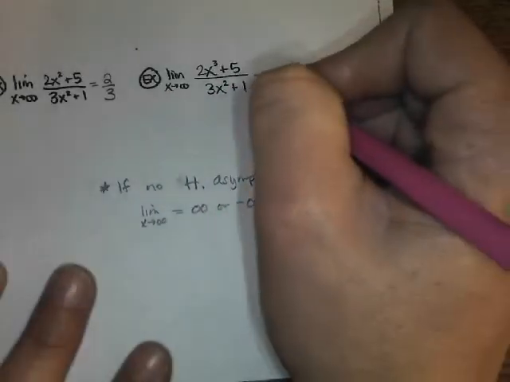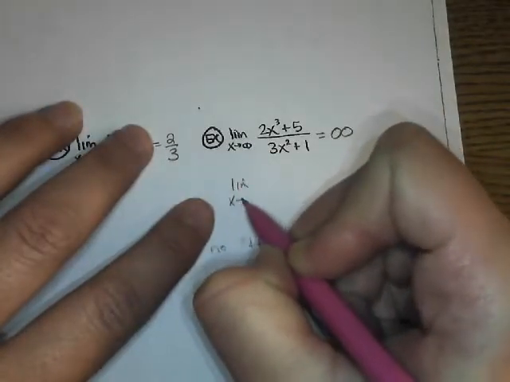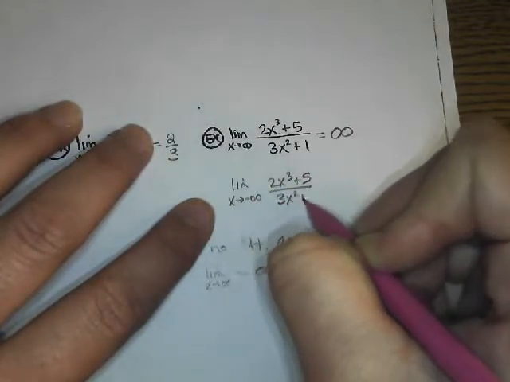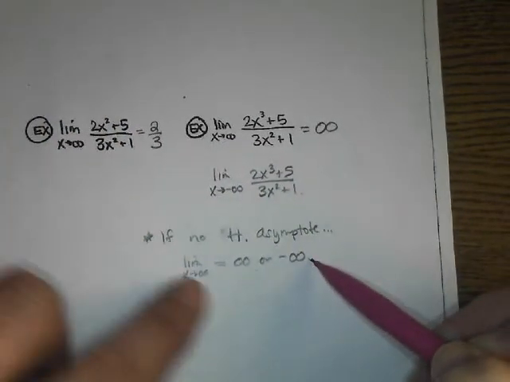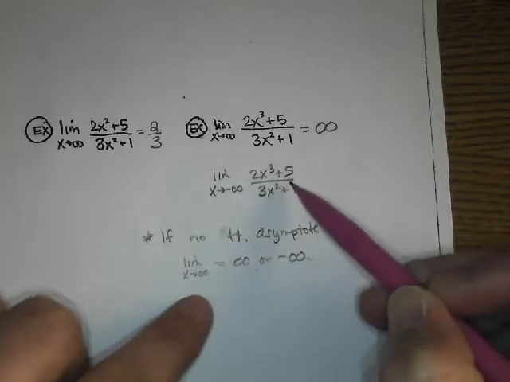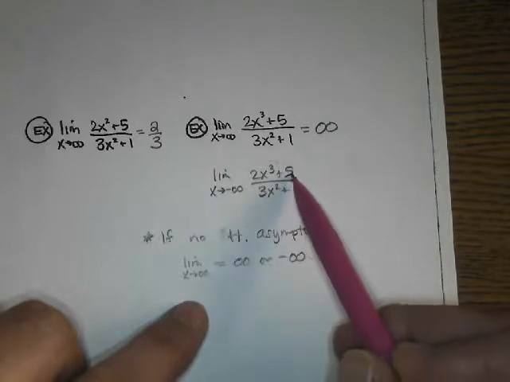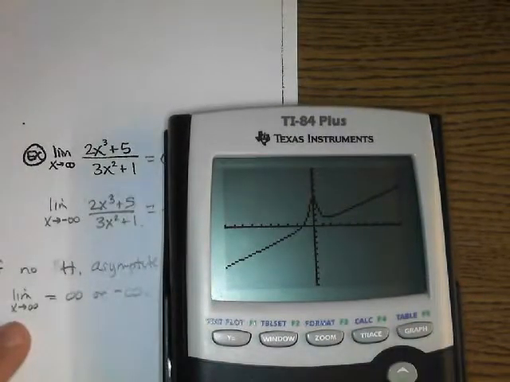Okay, here's that graph. Yes? And if they asked you what the limit was as x was approaching negative infinity for this same graph, obviously, again, it's still big over small, so there is no horizontal asymptote, so our answer has to be positive infinity or negative infinity. If you plugged in negative 100, your numerator is going to be negative divided by positive, which would be a negative infinity, and the graph we just saw backs that up. Good? Okay?